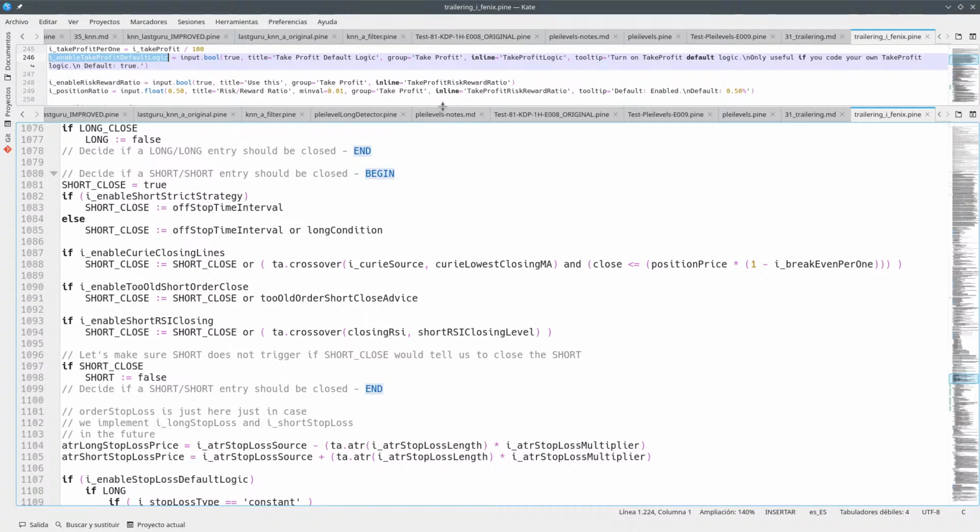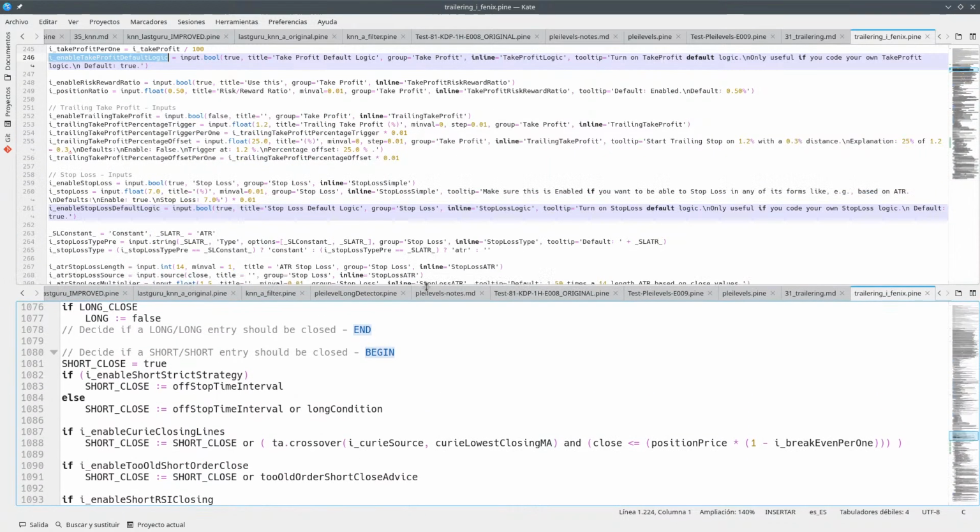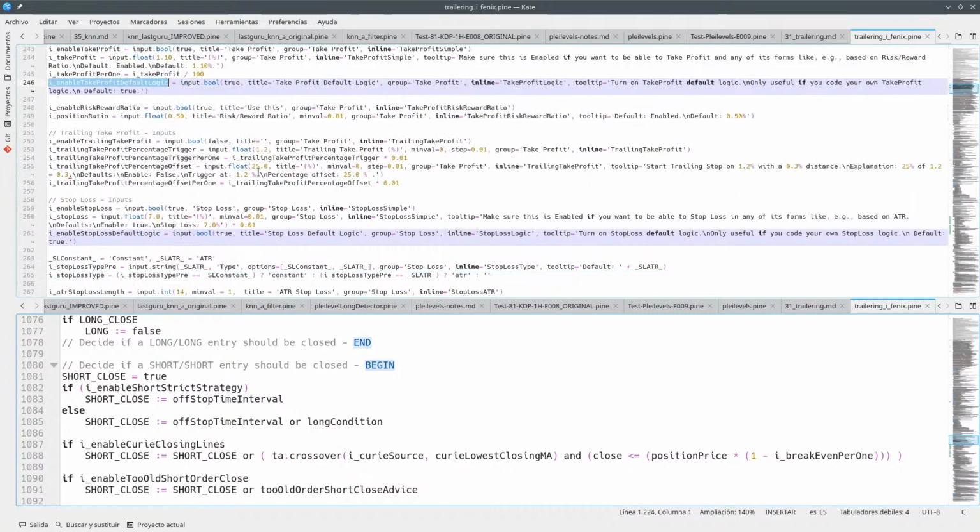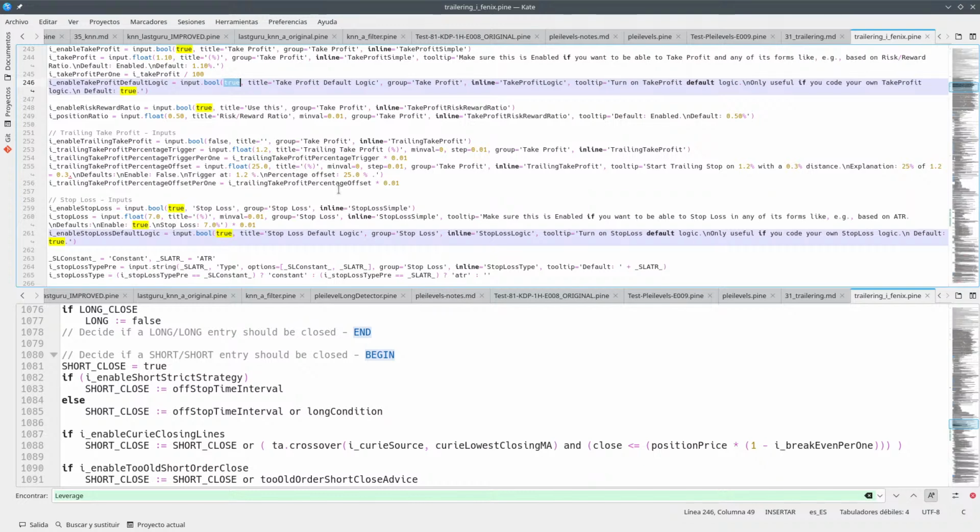And now what we're going to do is turn this off, and then I guess we will apply this to the template and make the strategy again.